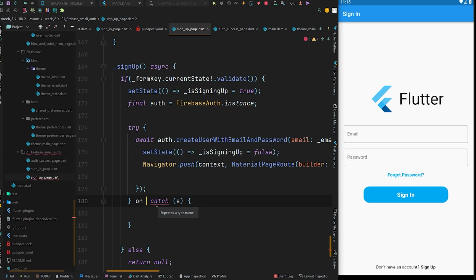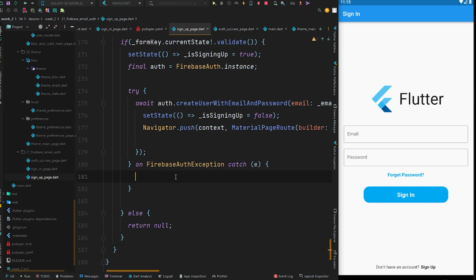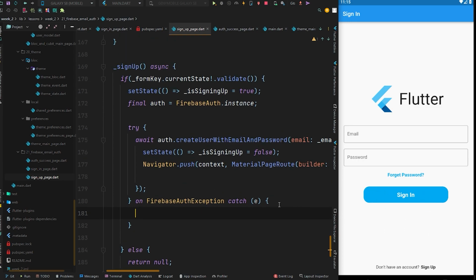In the try block we are authenticating our user, or creating our user in Firebase, so the exception that can occur here is FirebaseAuthException. Now we will check some different conditions on the specific Firebase exception codes, and according to that show a toast if that exception occurs. So next time we are not letting our circular progress indicator stay in the infinite state, but instead we will show an exception and stop that indicator, telling the user to put their credentials again because something is wrong in the credentials.